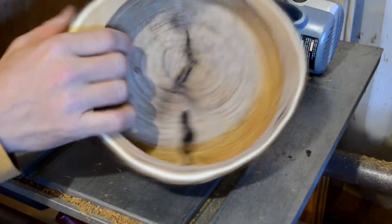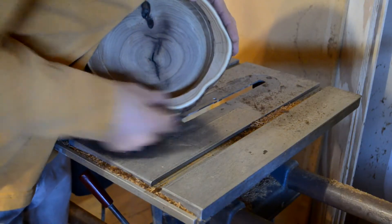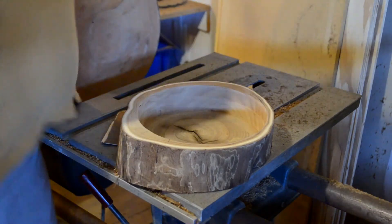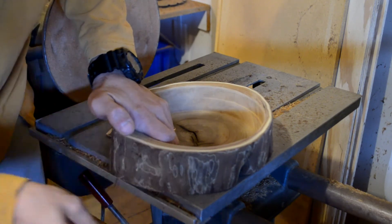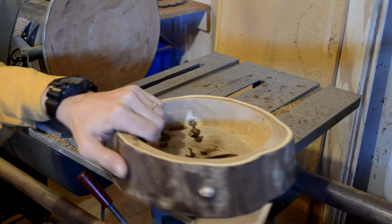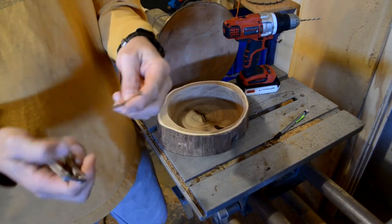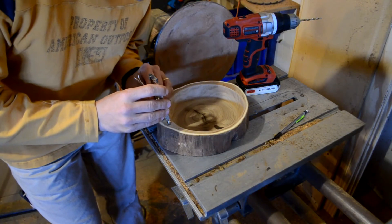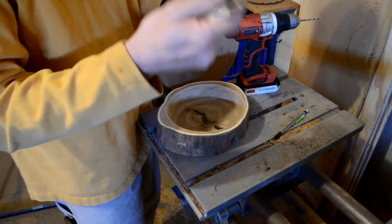Now I'm going to do some sanding and make this thing look nicer. For the bark, I'm just going to take the outermost layers off — I still want it to have a bark appearance, but I don't want the bark to be flaking off. Here's the nutcracker and the little tools to pull out the pieces of nut. I'm going to have them right here, so I'm going to drill some holes to allow these to stay there.